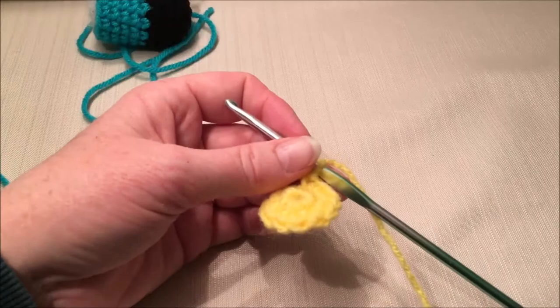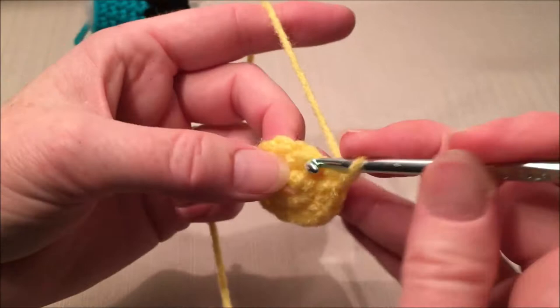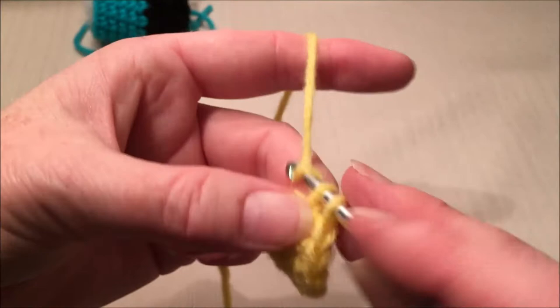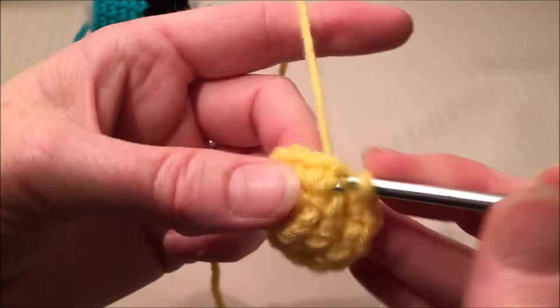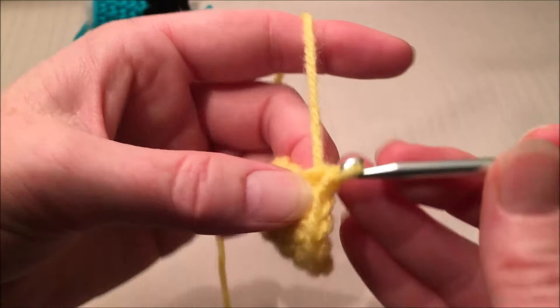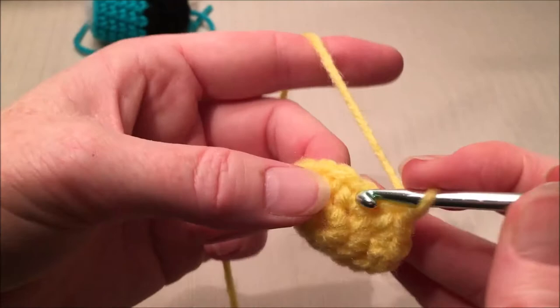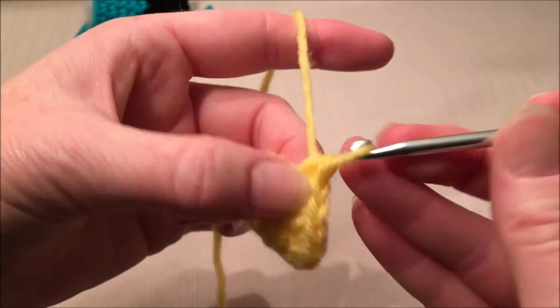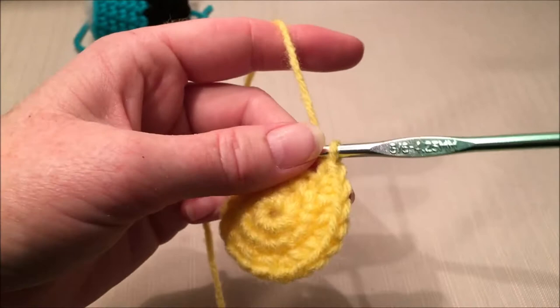Okay, for the next row, you're going to do one single crochet and then one increase for a total of 18. 1, 2, and 3, 4, 5, and 6, 7, 8, and 9, 10, 11 and 12, 13, 14 and 15, 16, 17 and 18. And now you're just going to go all the way around, one single crochet in each stitch for a total of 18.